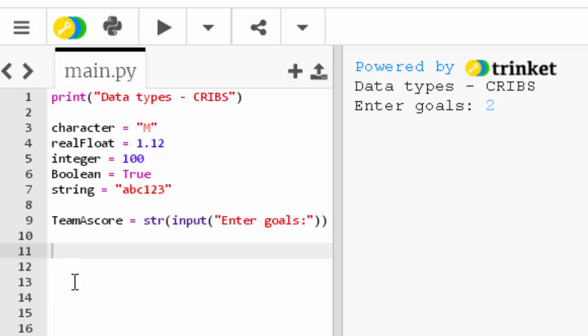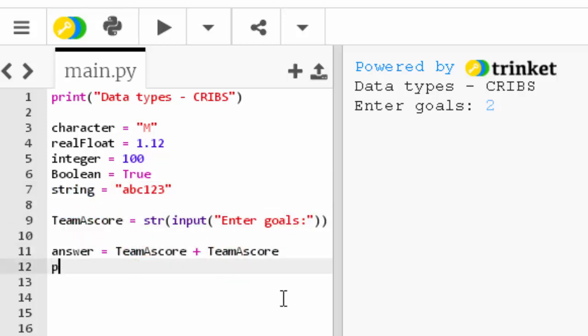Well, let's have a look. Let's go with a variable called answer. And I want to take team score and add it to team score. Then I want to print answer.